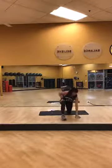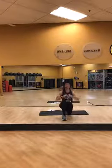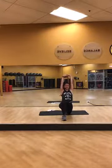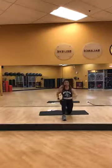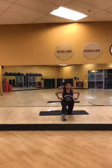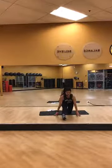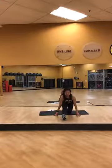Switch sides. Left knee bent. And this time, bring your arms straight up. Shoulders down. Biceps by your ears. Hip straight. Push your hips evenly back. Long belly. Shoulders down. Stretches are important. You should do that every day. Yep.